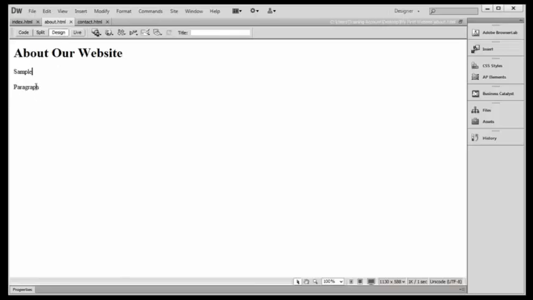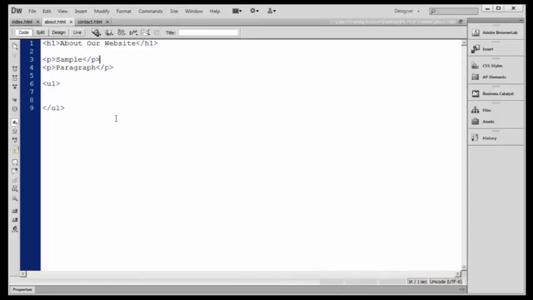And you'll see sample paragraph, but that isn't really what we were thinking about. We weren't thinking about breaking that line into 2 paragraphs. We just wanted a line break. So what would we do in that case? I'm going to go ahead and delete that. And now we're back to the way we were before.